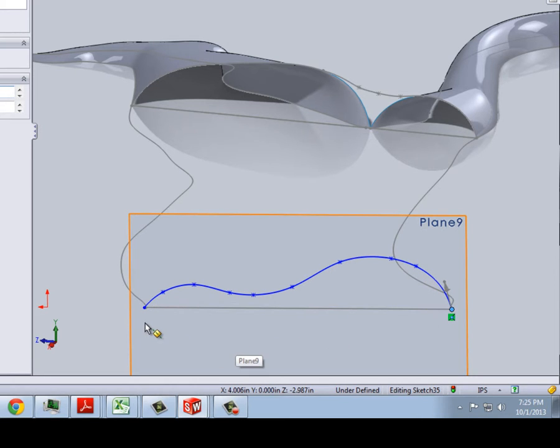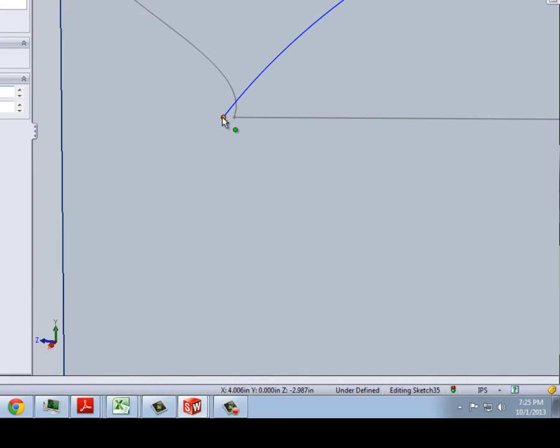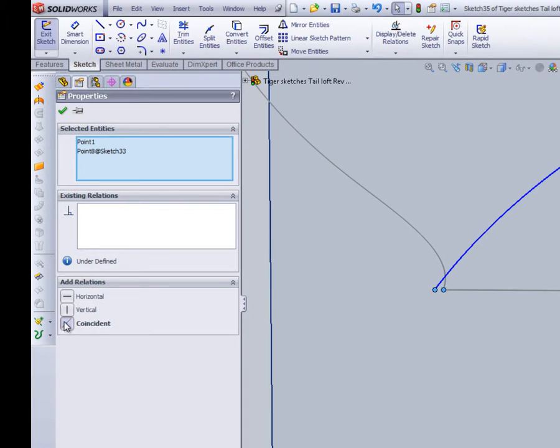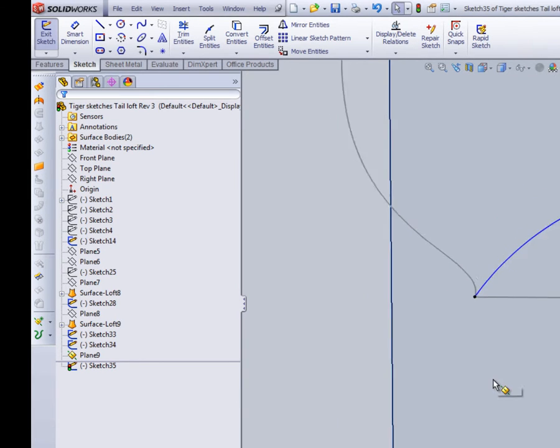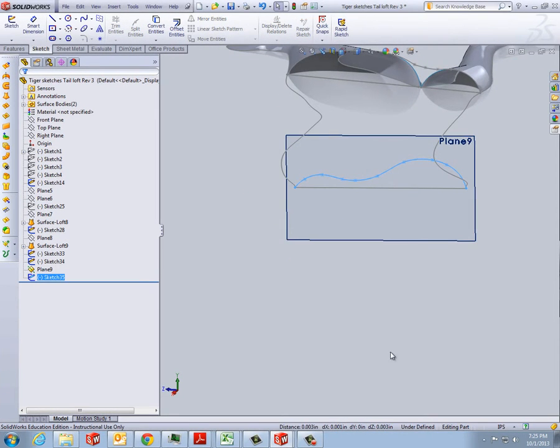Now he's definitely coincident with that point. You can see I tried, but I missed when I was aiming at this. I can make those coincident, force it if I have to. And agree to my sketch.